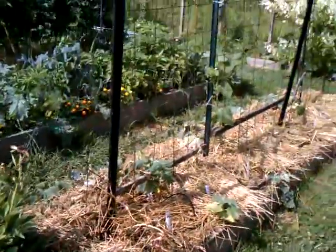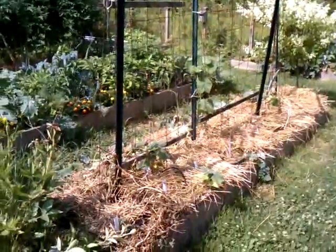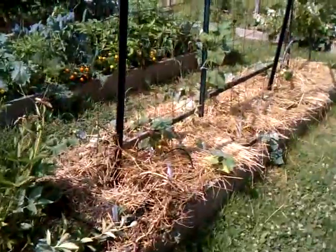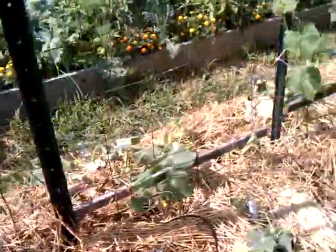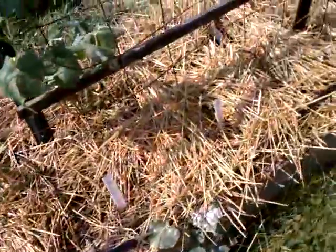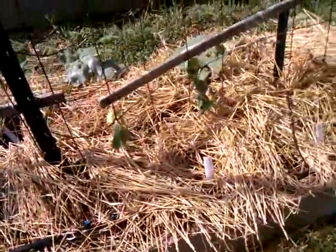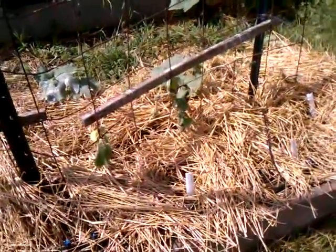Next bed over, this was the pea trellis that had peas taller than me on it. Granted, they get a 12-inch boost for being in the raised bed. Now it's got cucumbers, and for the most part, they are not doing well at all. I've had to replace a bunch. I've reseeded directly into there for some. I've gone out and bought some plants where I don't care for the varieties, but desperate times call for desperate measures. I may be doing that again later today, going out and buying more plants and seeding some also.